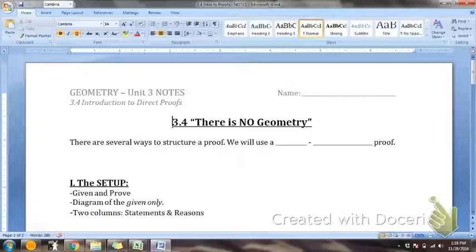If I asked you to prove evolution, for example, you would give me like X, Y, Z is happening, and you would tell me why those things are true. So that's the same with geometry. But today, what we're going to do is something that has nothing to do with geometry. So today, as we're filling this out, this is not going to look familiar to you at all, and that's okay. I want you just to write down what we're writing down and try to make it make sense, okay?